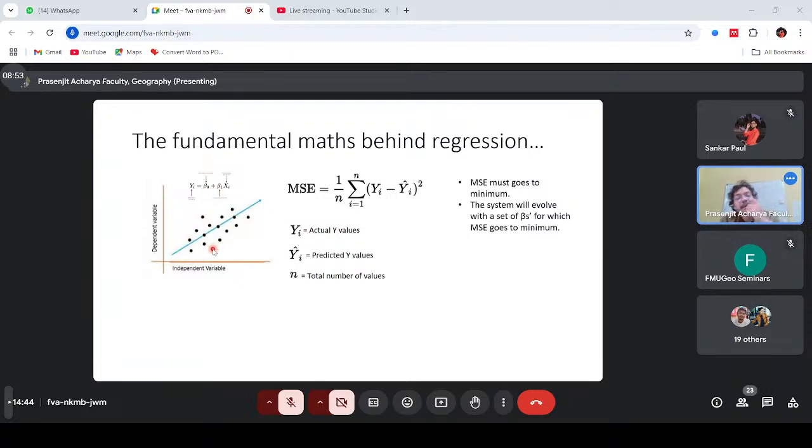So this line is kind of intuitive in a sense that if you slide this blue line to the lower end or to the upper end, in both situations you get an MSE which is quite high, but the MSE will be minimum if we pass this blue line right through this point.